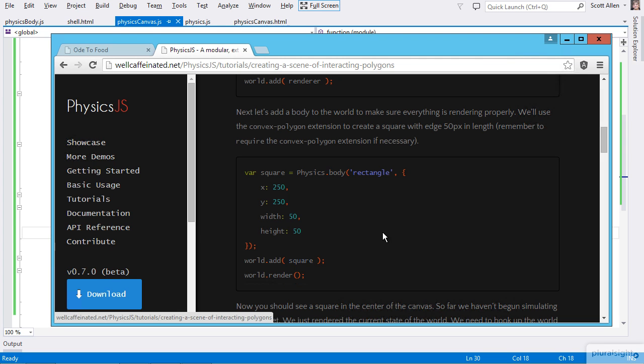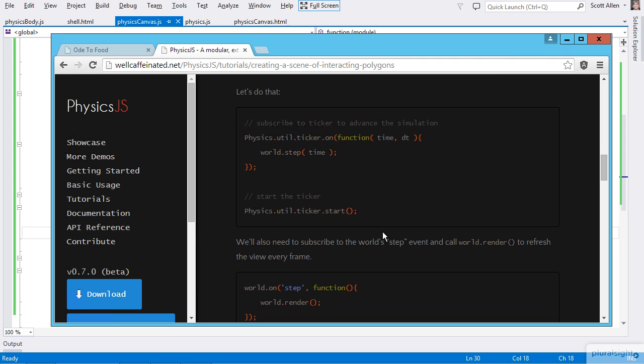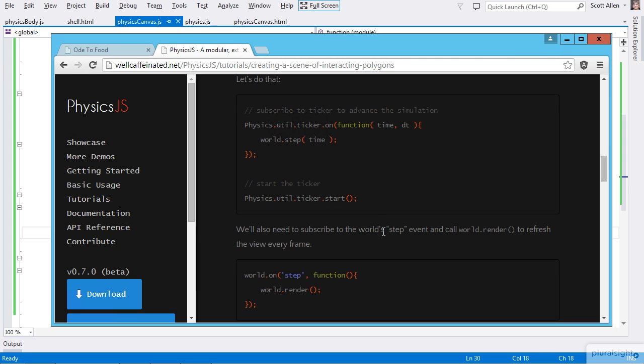One of the things you'll discover just a little bit later in the tutorial is that nothing really happens until you start a ticker and tell the world to render on every timer tick. What's interesting about this code is that it's not really obvious where to place this. In fact, on my first iteration of the integration, I had decided to create a ticker service, but now I'm deciding to throw that out. What this code really represents is post-initialization code for our physics canvas.